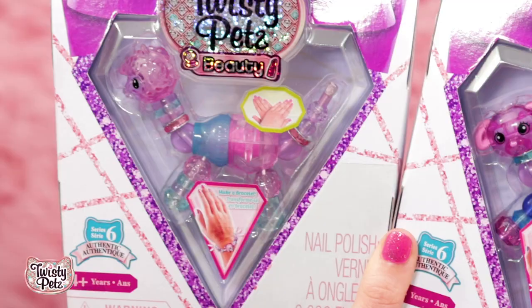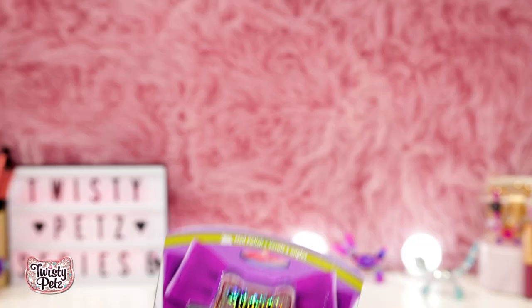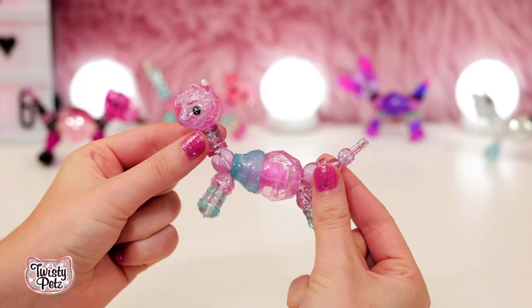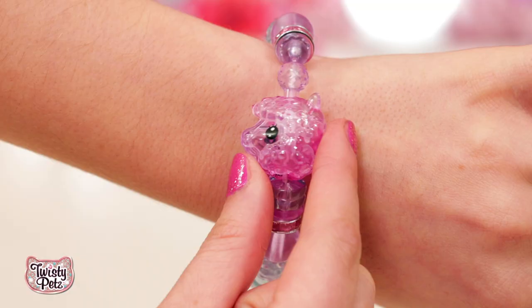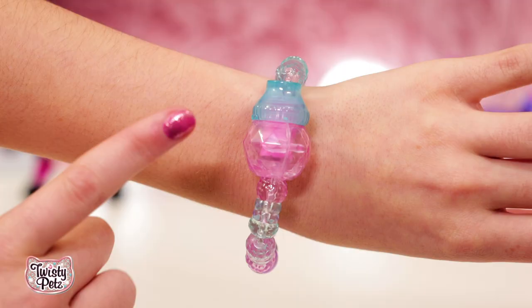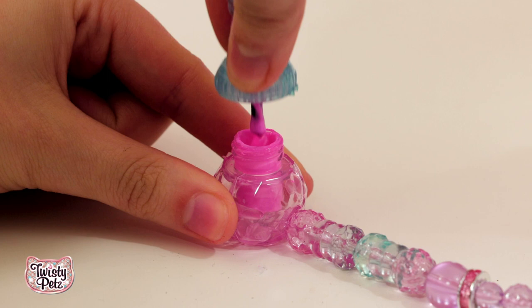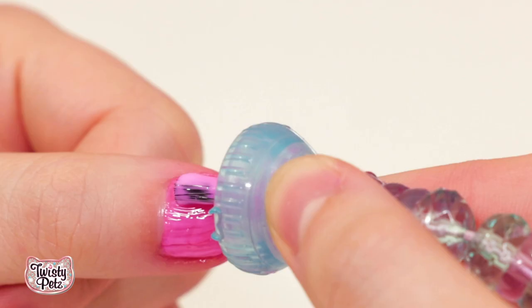Twisty mani, y'all — we got the new Twisty Pets nail polish. I cannot believe there's Twisty nail polish — nail polish in your bracelet! That means you can give yourself a mani anytime, anywhere. Mani on the go! Our first nail polish pet is Bling Livia Alpaca. Bling Livia might be my favorite name ever, and her little face just makes me smile. Now how about we turn Bling Livia into some bling? She's even more super awesome as a bracelet — love the glittery pink. Let's check out this nail polish. This is beyond cool — love this color, so pinky pink. Let's put it on. The brush is so cool, and it's even prettier on. A glitzy manicure is an easy way to glam up your look.